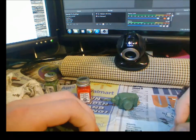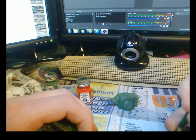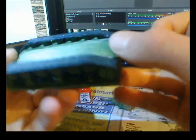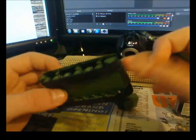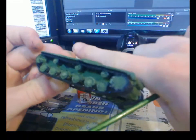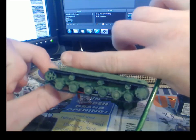Man, that's a lot of paint. I don't need nearly that much. And yes, I know, it's not perfect. But at this scale, who can be perfect? I mean, my index finger is as long as the entire tank. Nearly.